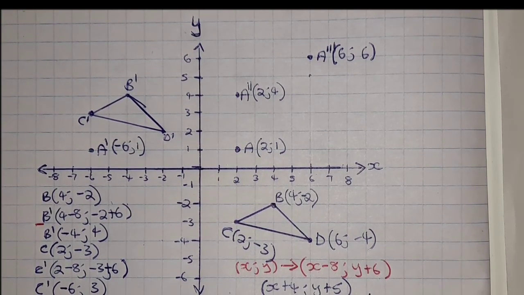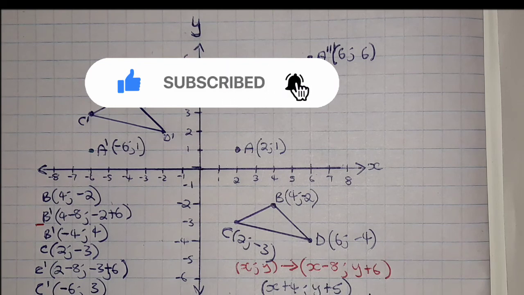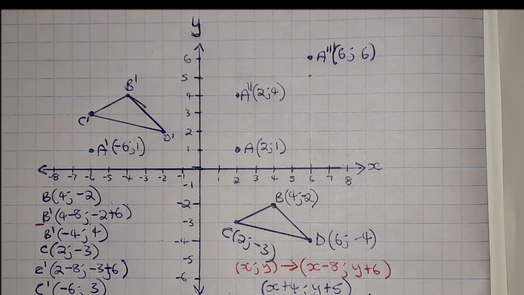That's what I have for you for translations. But remember, this is just to open your eyes. You still have to go to your textbook, go to the chapter on transformations, look at translations, do the exercises and practice thoroughly. We know in maths, practice actually makes perfect. So the more you practice, the closer you come to perfection in maths. And perfection in maths, it's a distinction. Continue enjoying.